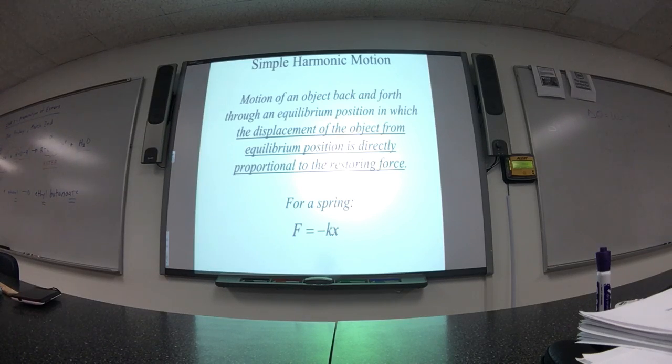The requirement is that it must have back and forth motion that goes through an equilibrium, that part we already knew. It has to oscillate. But it must have a restoring force that depends on the displacement that the object has away from equilibrium. Put another way, it kind of needs to look like that.